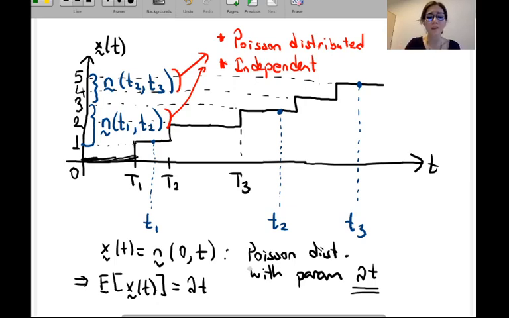Why? Because when lambda is high, it means that I'm expecting a higher number of arrivals. So if I run a store, I would like to have a large lambda to have a lot of customers, because I'm expecting to have lambda t customers per t units. So if t is equal to 1, it means that I'm looking at the customers that arrived between 0 and 1, so it's going to be lambda. Lambda is higher, the arrival rate of customers is higher, so I expect to have more customers. So lambda is the parameter that specifies how often you will have arrivals in a Poisson process. It's always specified when somebody gives a Poisson process to you to model a problem.